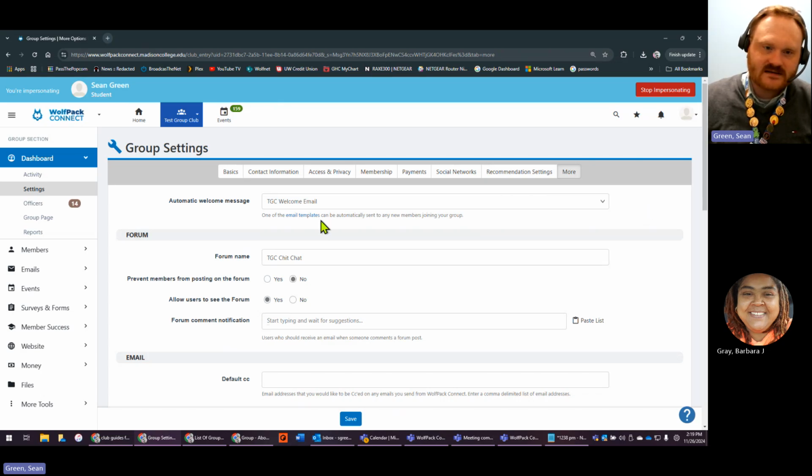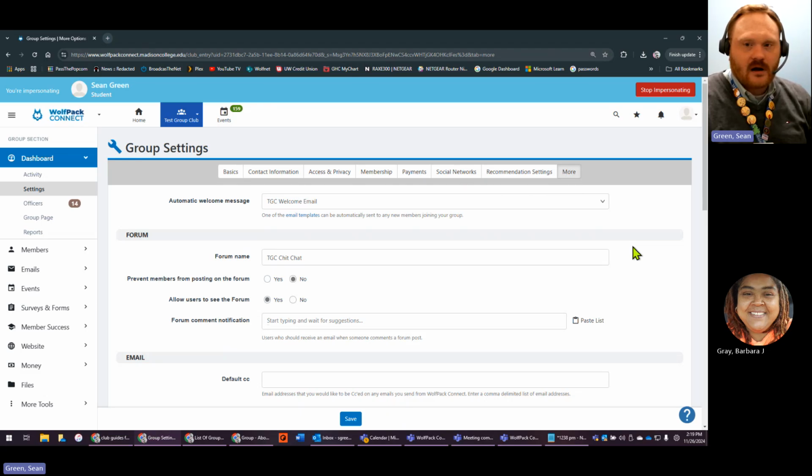And then last but not least, we are going to hit this at an hour, so not so bad. We come to the last tab right here, which I'm going to call your admin tab because it gives you a little bit more additional options. One thing here is if you have a new member join the group, you can have an automatic email sent to them.